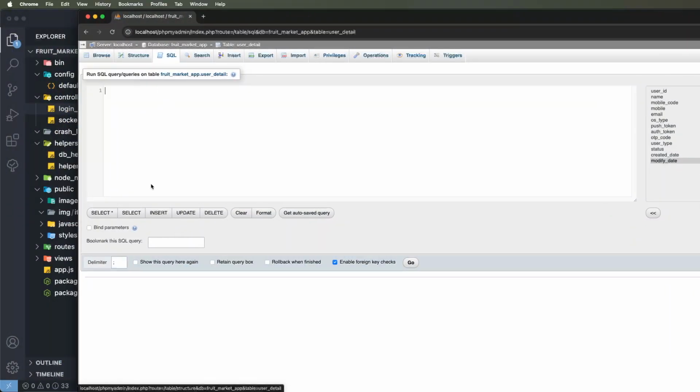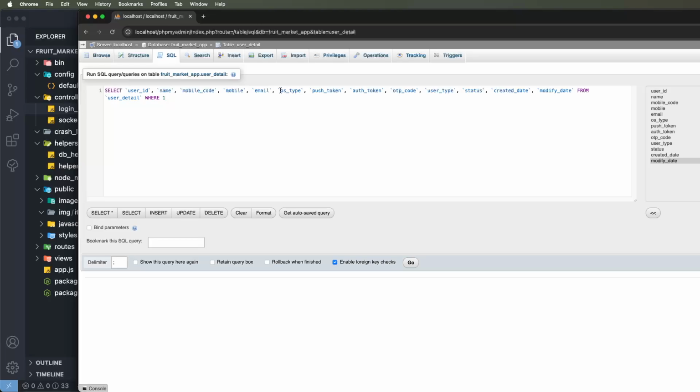Now we need to go inside the select query, and read it. Remove the OS types, maybe put users is a good way. Tokens, authentication tokens, no need. OTP, no need. User types, no need. We need to set the specific type of users to get users, and set the status first of all not equal to 2, and user type set to two only users.